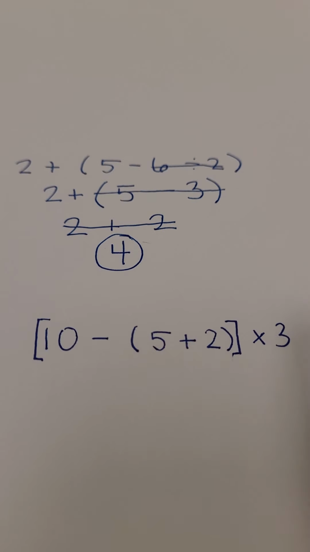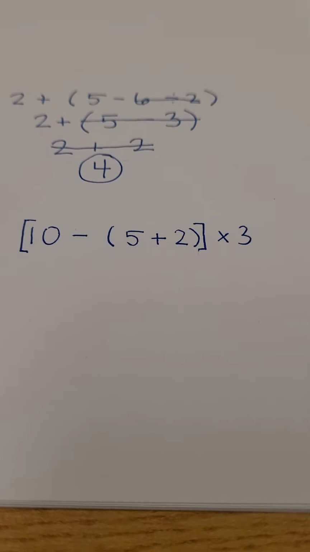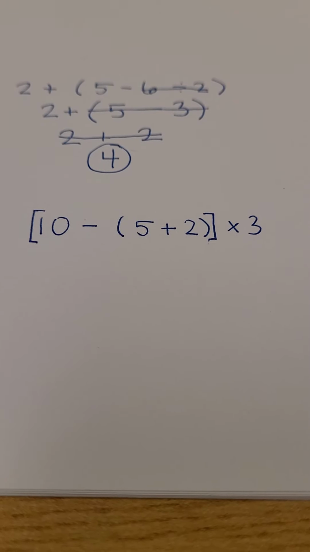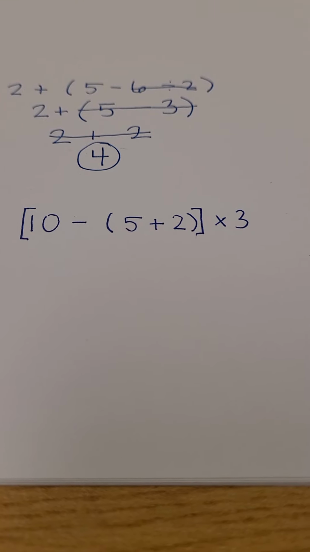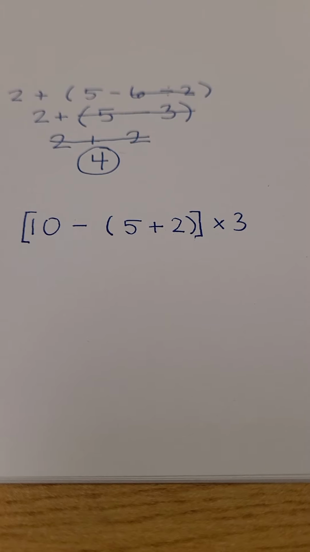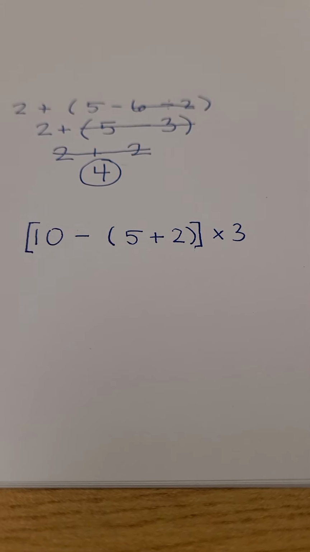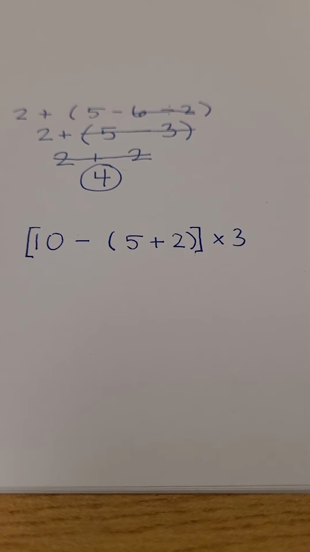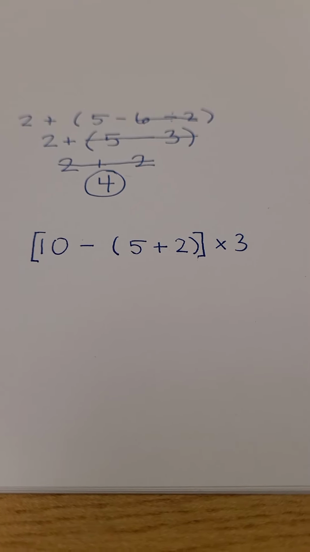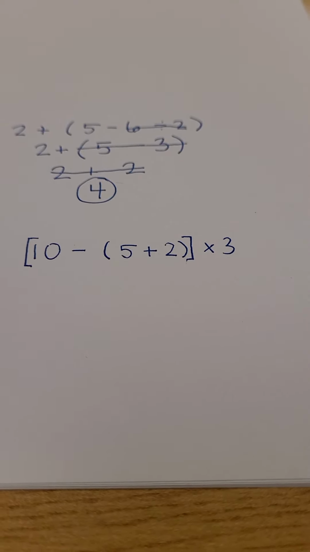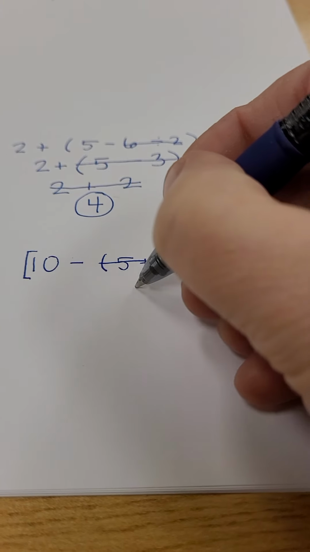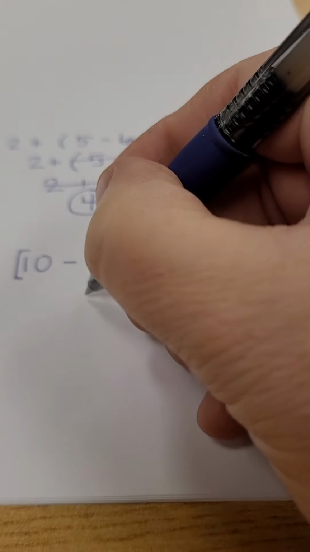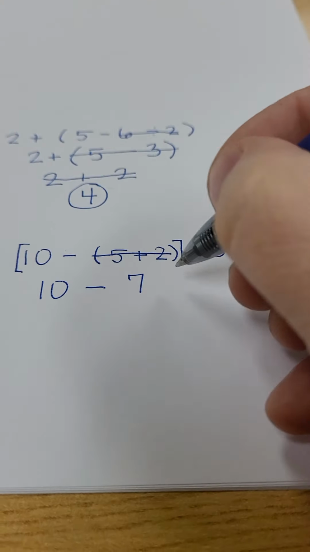Okay. And the last problem I'm going to do in the video with you today is this problem right here. This problem is also very interesting because it has more than one set of parentheses. So step 1 is when you have parentheses, you need to do the parentheses first. When you have more than one set of parentheses, you need to do the innermost parentheses first. You need to do the parentheses that are on the inside first. So 5 plus 2 is 7. Bring down the rest of the problem.